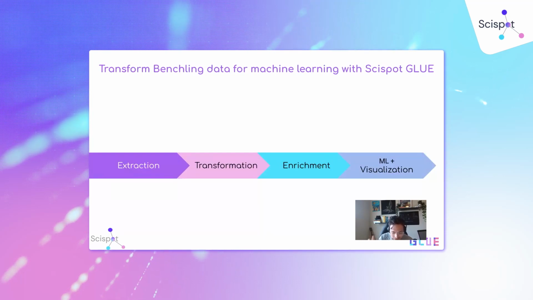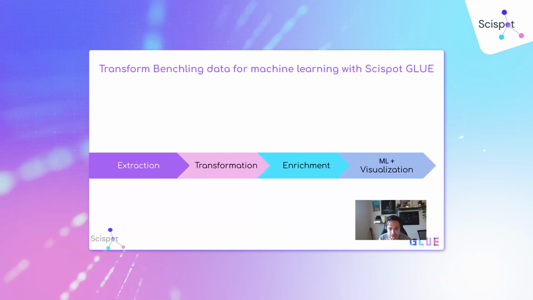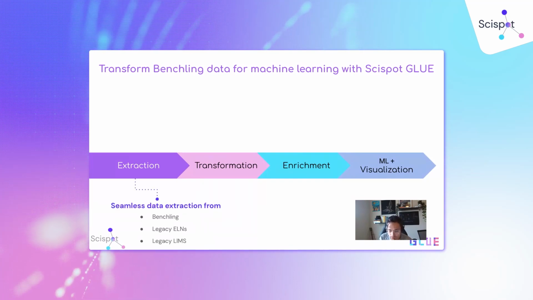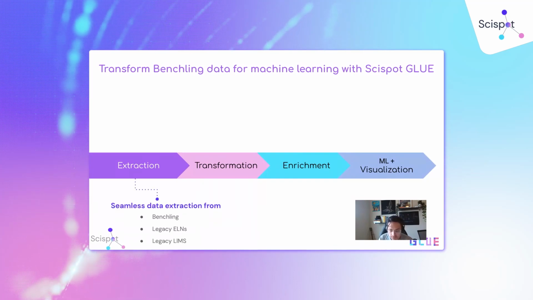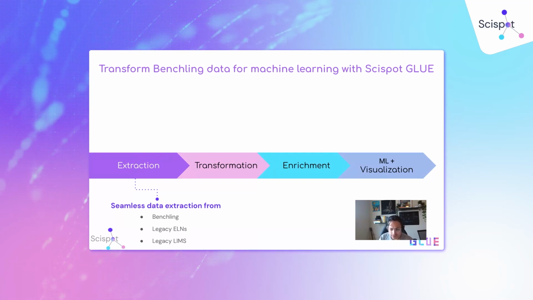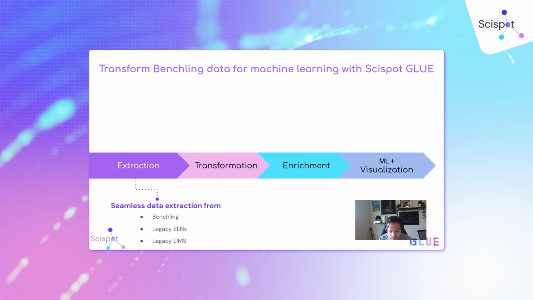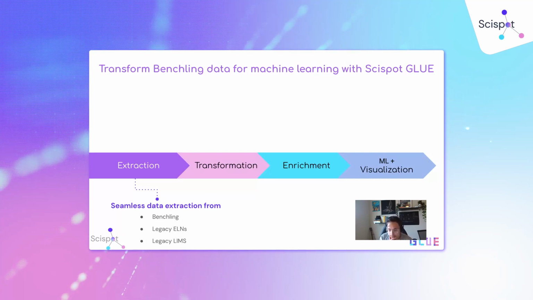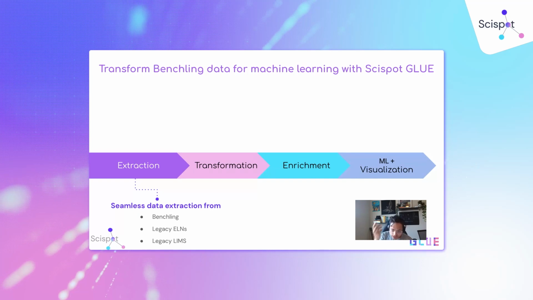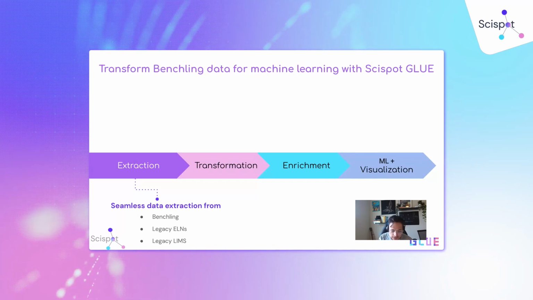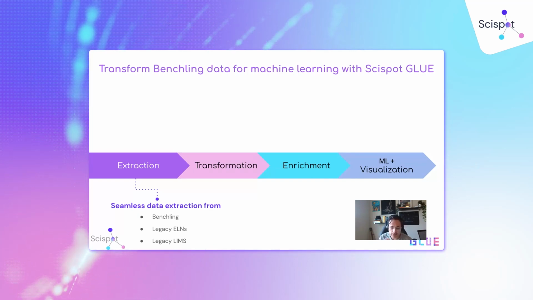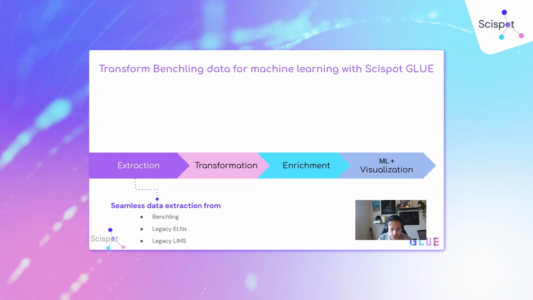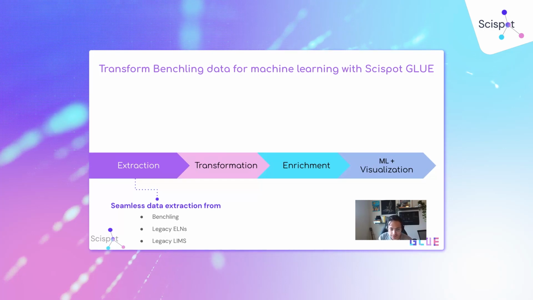So, based on the use cases that I just mentioned, what Glue does is it extracts the data from Benchling, from legacy electronic lab notebook. We've seen people using Notion sometimes as their ELN, which is great, but it doesn't have the biological workflow context. So sometimes they have to extract the data before they can do any analysis on it. So there's a directly like the API can extract that data. We'll also do the product demo shortly, so you'll see how that extraction is done.